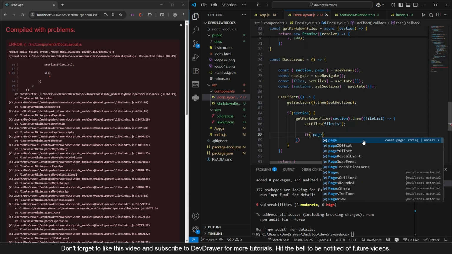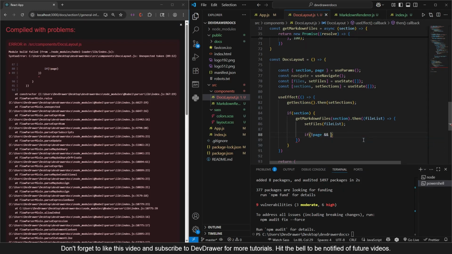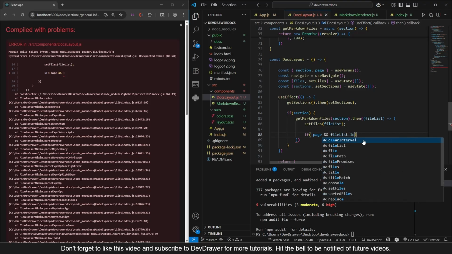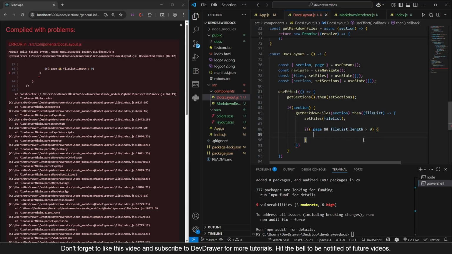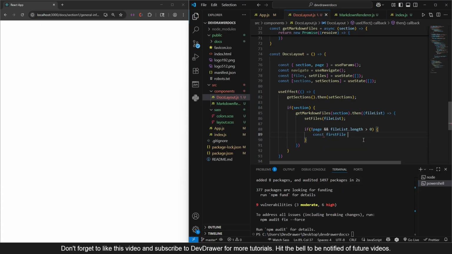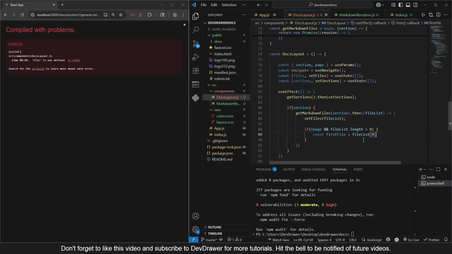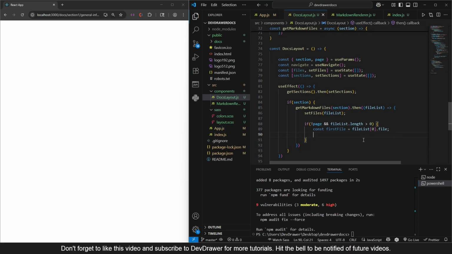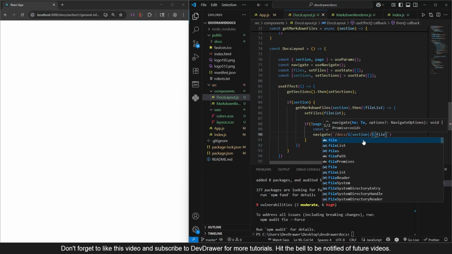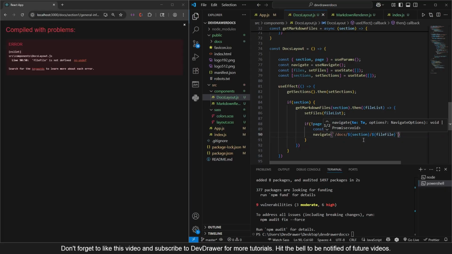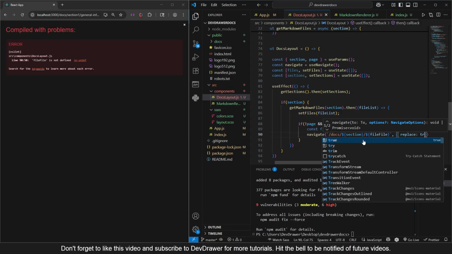If file list dot length is greater than 0, const first file equals file list 0 dot file, and then navigate to /docs section first file, replace equals true.